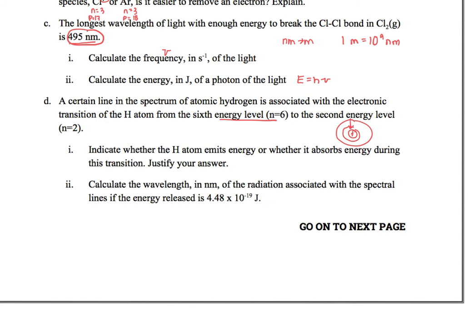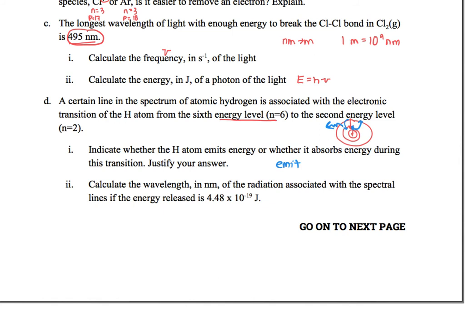Here, when we go from essentially what's going to happen is for this electron to go from close up high, it absorbs energy, and when it falls back down, it's going to give off energy. So this one we are emitting. You could have explained that by saying when it goes from high to low, it gives off energy, or that we had to put in energy for it to get to that n equals 6, so then it releases it when it falls back down.